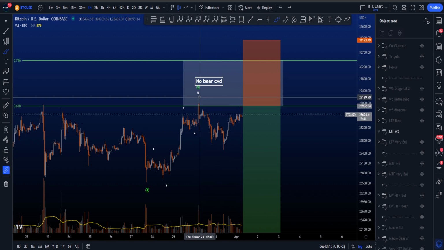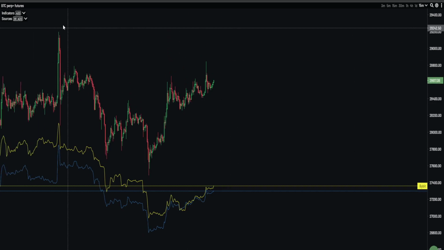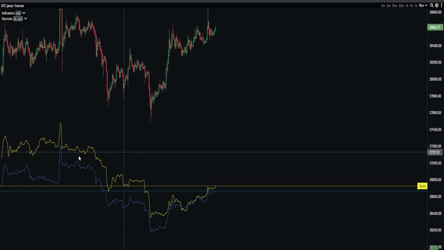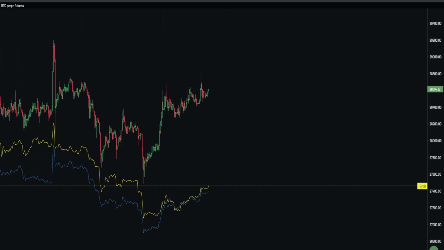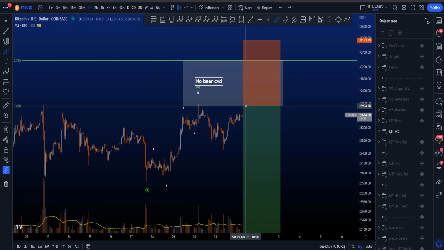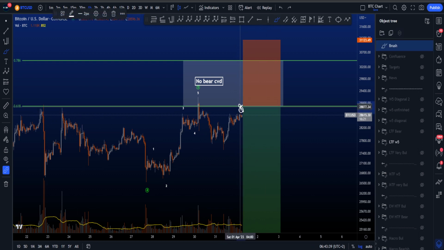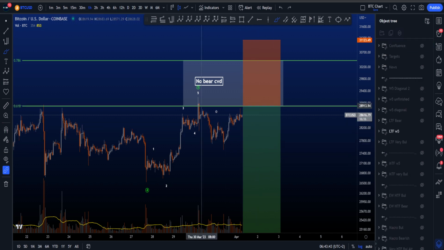So basically what I want to see is price making a lower high, like the chart over here. This is the AGGR chart. You can find it in my Discord channel, link in the description, where we make a lower high on price, but a higher high with the two lines at the bottom. So these yellow and blue lines, I want to see higher highs over here, but a lower high on price, which shows absorption of the long buys, market buys that people have, into the short position of a very big player to then push price to the downside.